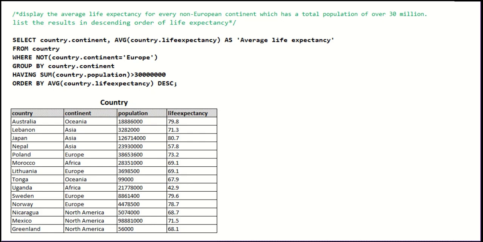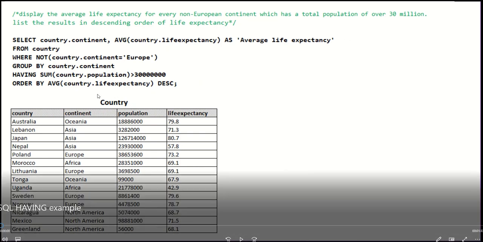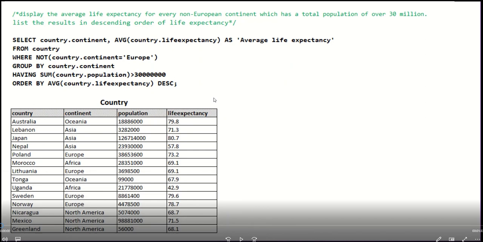Hiya, I just wanted to go through the having clause of SQL select statement with you. So I've got a little example here. I attempted a year ago to make this sort of little animation, and now I'm actually going to talk through it. So I've got a subsection of the country table from the world database, which hopefully you've imported into MariaDB.